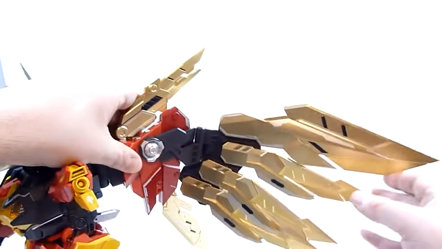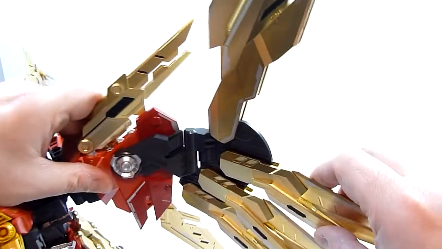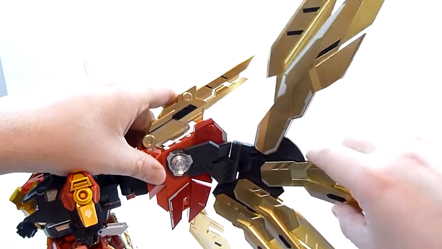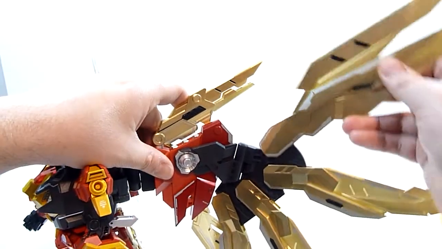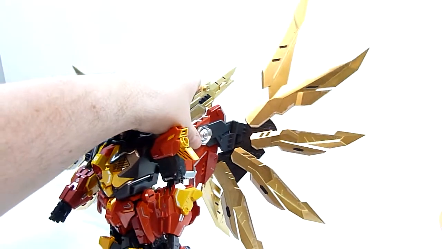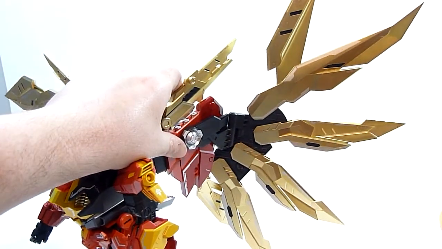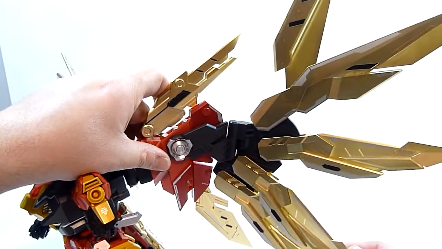The feathers can spread out. This one also can move. Okay, there we go. It's just stuck. I thought I moved it before. And then this guy can come out here as well. So you can get some really wild wing poses, and that's really, really cool in my book.